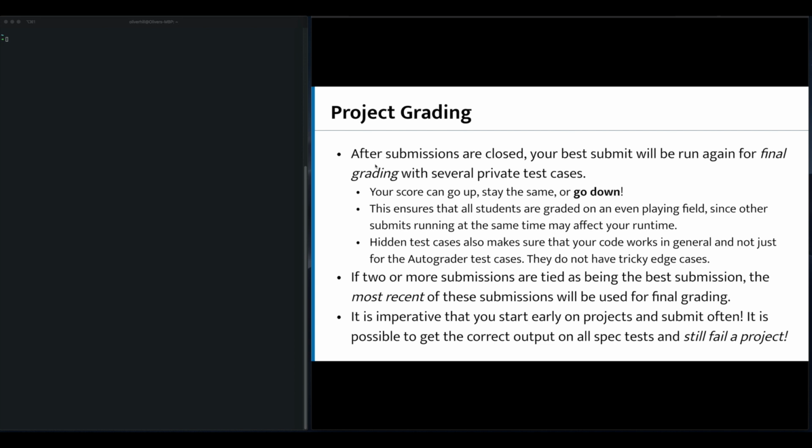So this hopefully levels the playing field as much as possible, and gives you the best opportunity to run as quickly and as efficiently as possible, because a lot of times CPUs will get bogged down when they have multiple threads and processes going at the same time. There will also be hidden test cases that will be run at that time. This isn't EECS 280. We're not throwing the majority of the testing code into the hidden test cases, it's more just general testing. We're not really trying to trick you at that point.